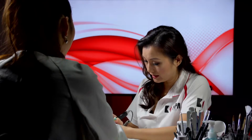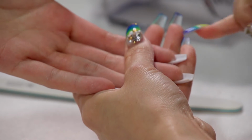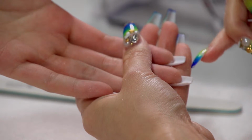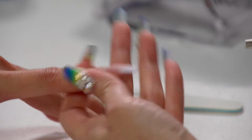And if you need to, flip it around and then clean the underneath. For today, because I did the sculpturing with the one nail, I don't need to do that. But usually with your return client, you do need to clean underneath the nail. So that's it. That's my final look.